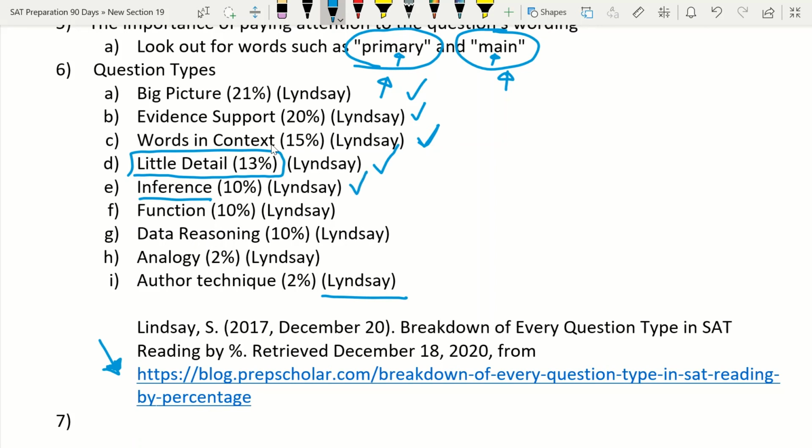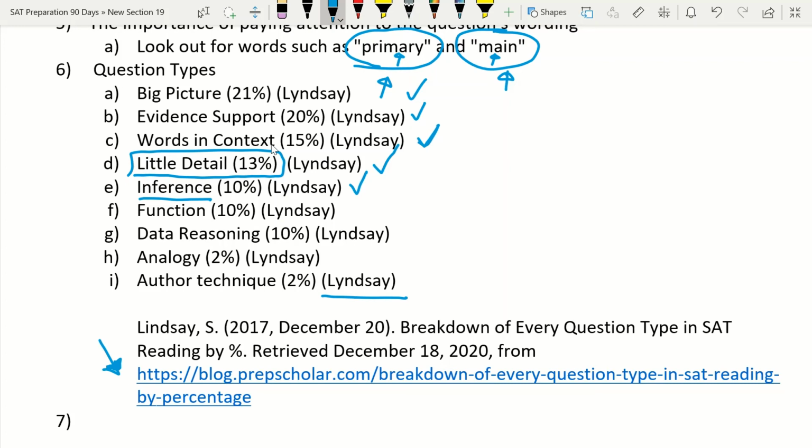You've got to have that evidence. That's just huge. Sometimes you'll even see inference questions paired with an evidence question where you have to find evidence to support that inference. So yeah, for inference questions, just make sure that there's evidence to support it in the text. You can't just pick anything since it's an inference. It has to have support from the text.